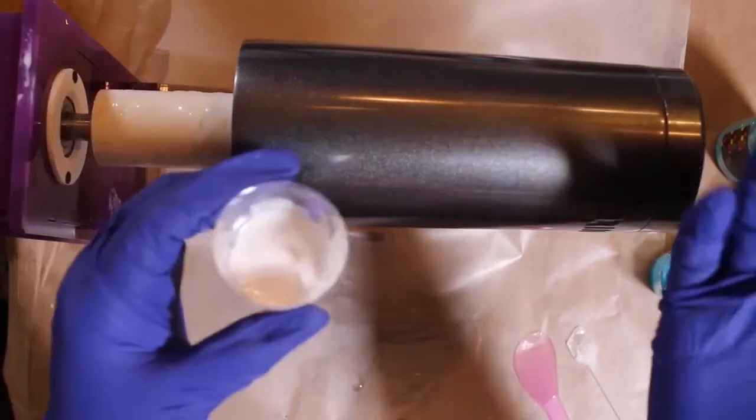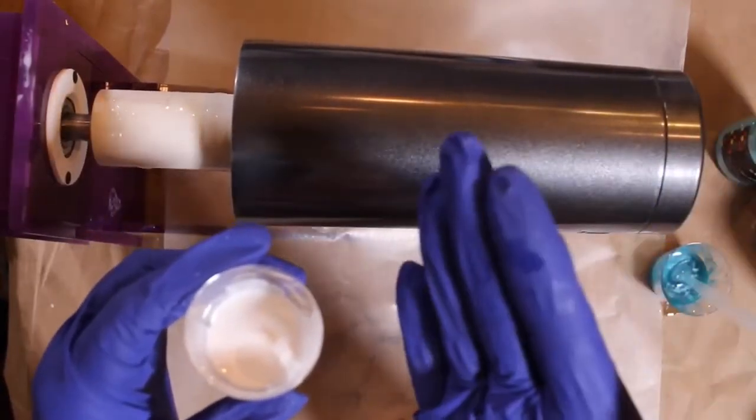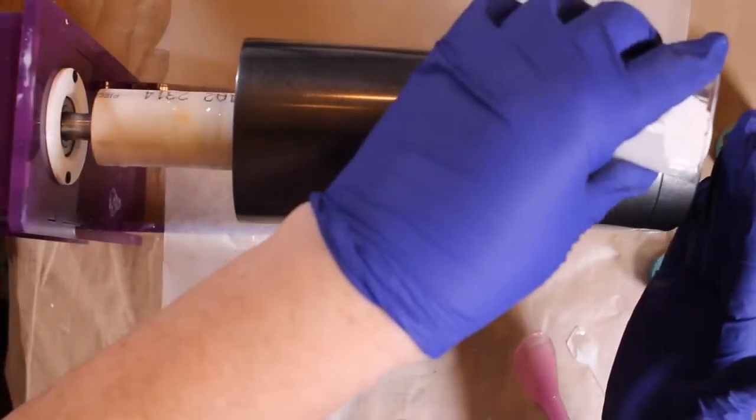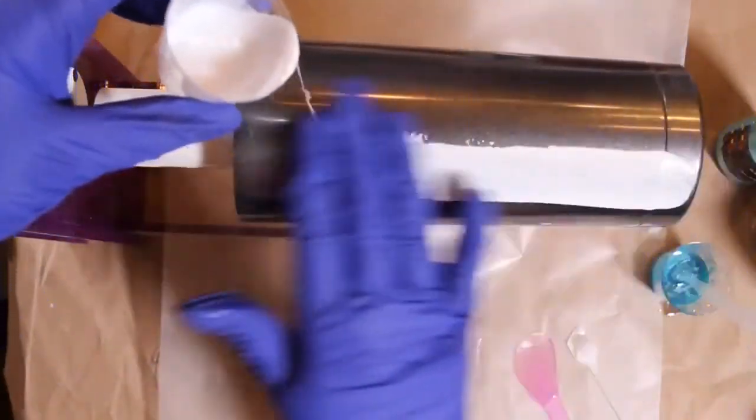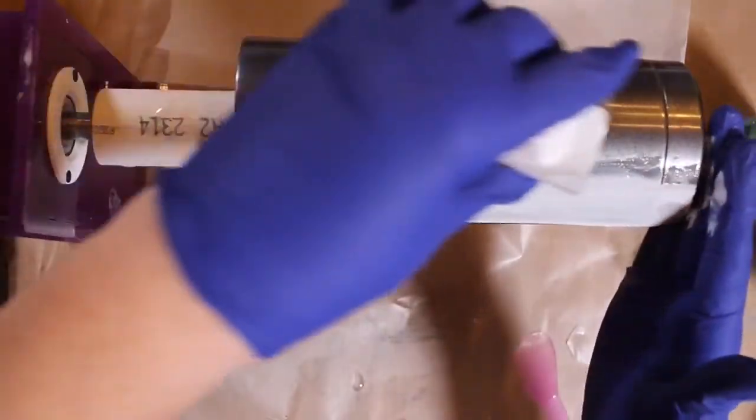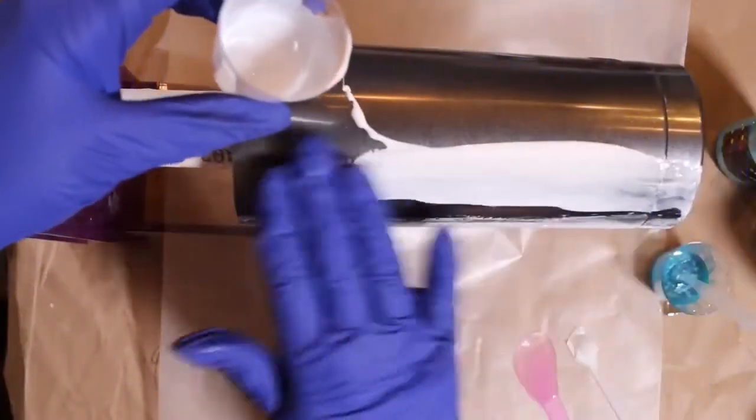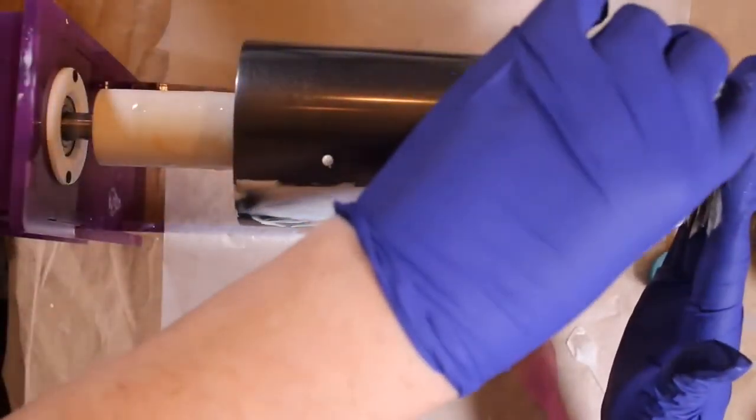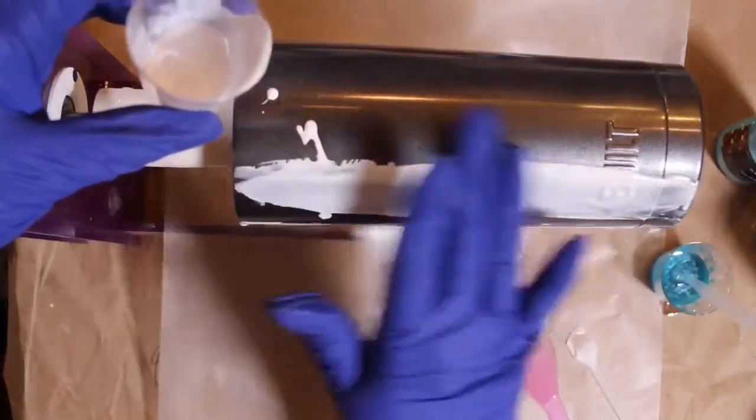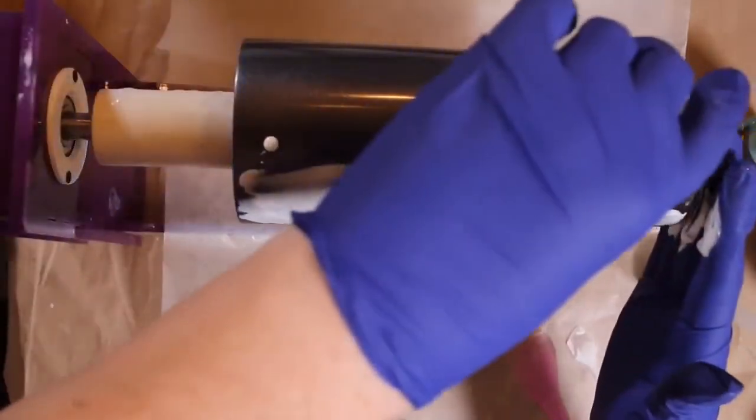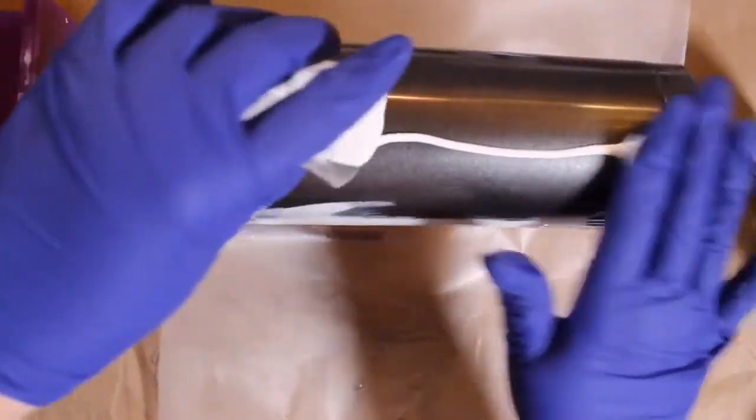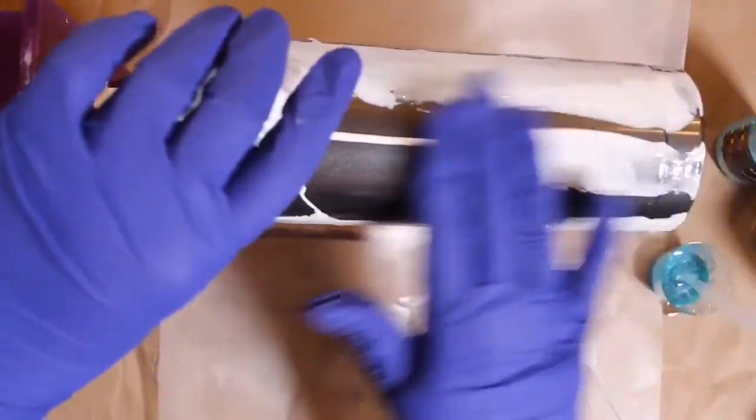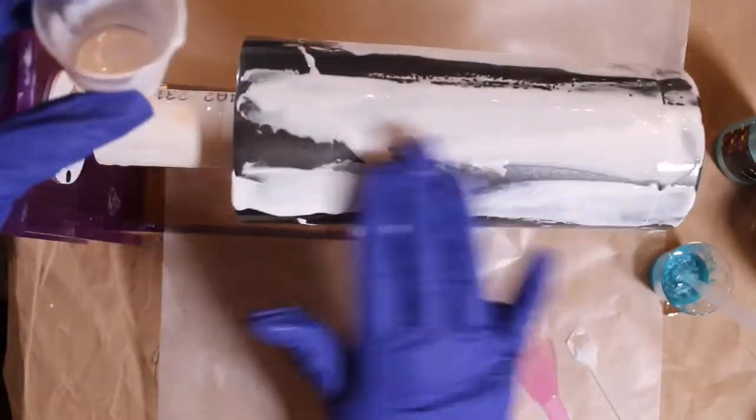I use the finger gloved technique. I know other people use brushes and stuff—I find this works well for me. I'm going to put a coat of the white down and spread it on my cup. It doesn't matter that I'm being super precise because it's kind of self-leveling. It will work its way around the cup. I just do it in stripes because that's what I find works best for me.